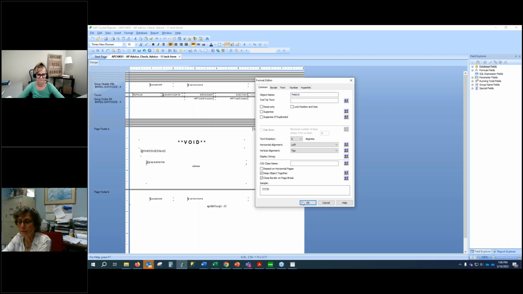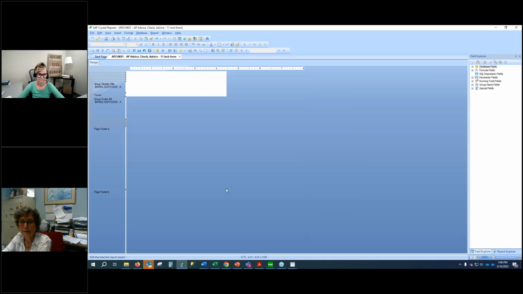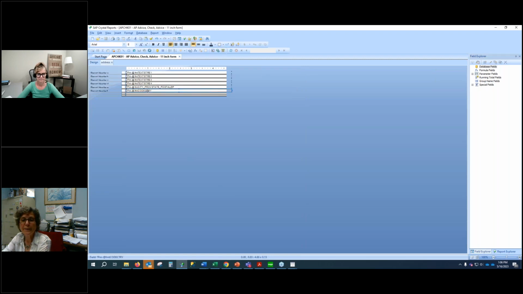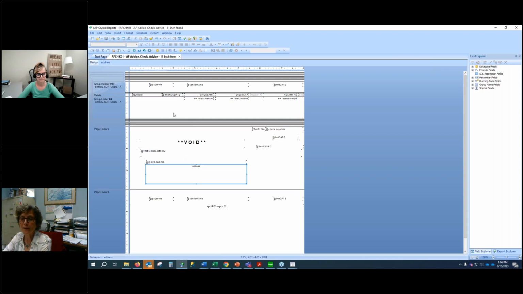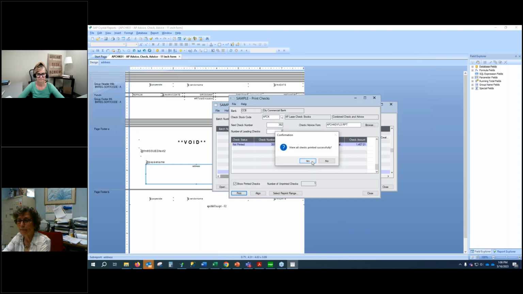And then I can unsuppress, and that'll pop out. So as far as this stuff goes, you can actually edit the sub-report, and maybe take out the country. You can move things around very easily, and then just save it as it is, and then Sage will automatically use that new format to run the checks. So that is the key, is to know where your format is that you want to work on.